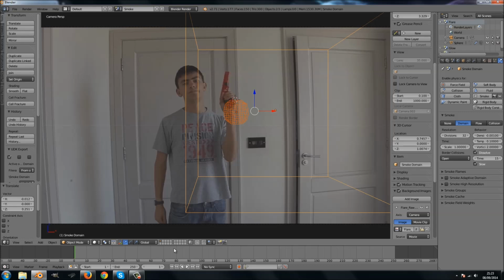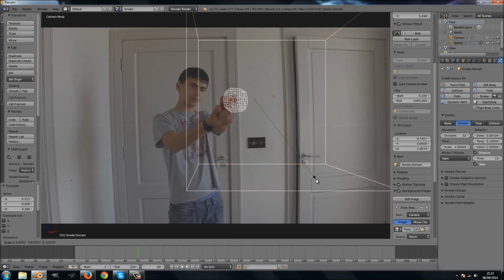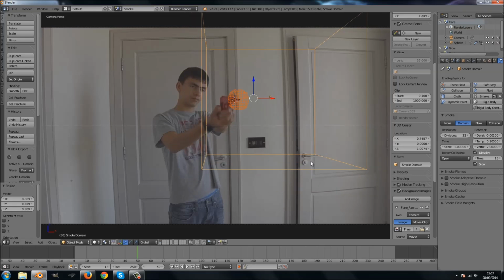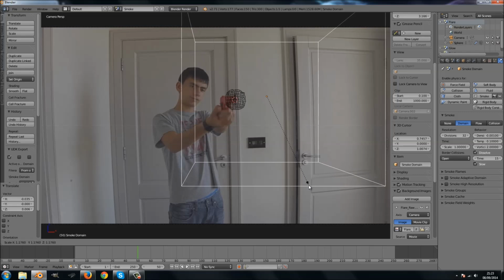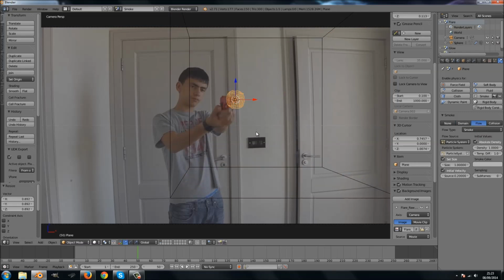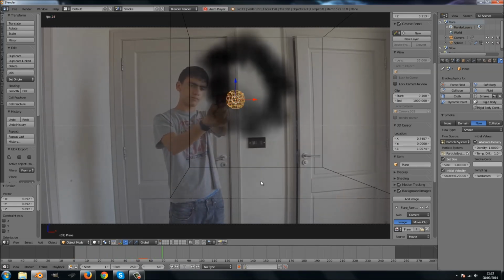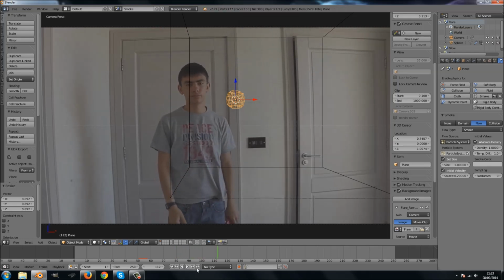And then go to frame 50 and just move back into position. And that just helps sell it so much more. There we go.